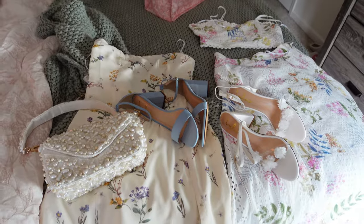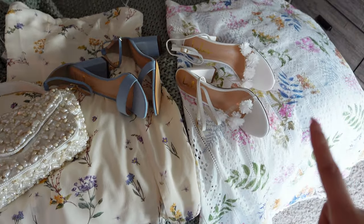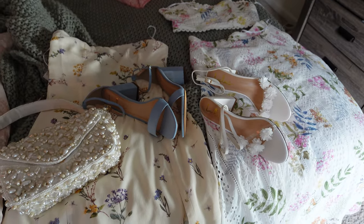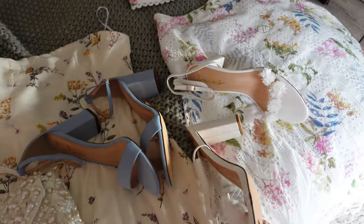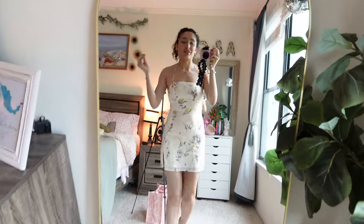I need to make two reels with these outfits from Lulu's. I got some content in them this weekend but I wasn't wearing the shoes because we went to a garden and we did a lot of walking. So I'm about to get some content wearing the shoes so you can get the whole vibe. The sun just disappeared for good and it's been in and out this whole time, so this filming process was super annoying, but I tried to keep my cool. I think I got the shots that I need and right now I'm going to edit so I can submit everything for approval. Everything is due tomorrow but I want to get everything edited and submitted by tonight so I don't have to worry about it because I have so many other things to film.